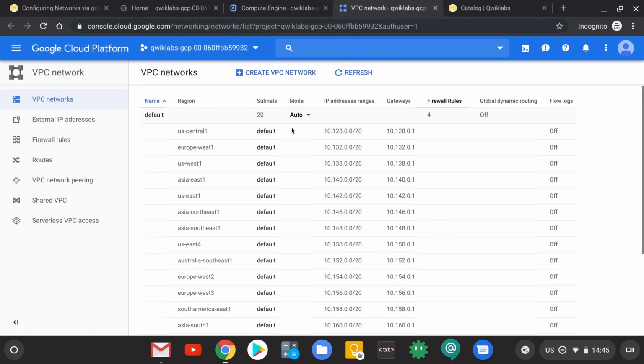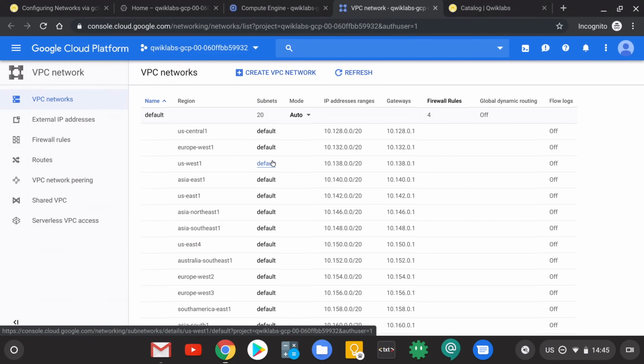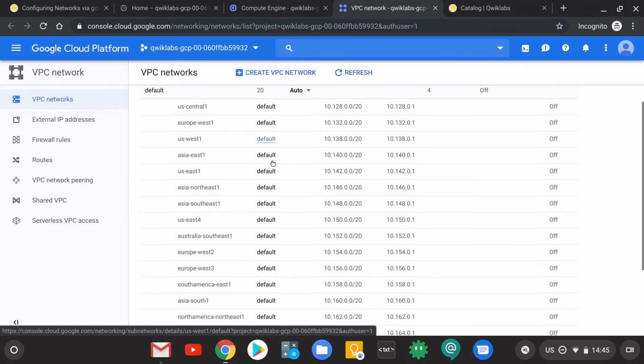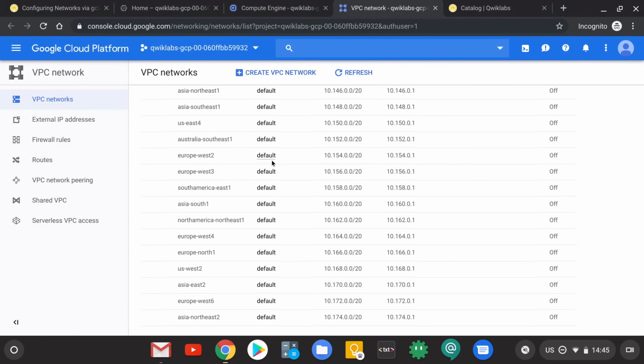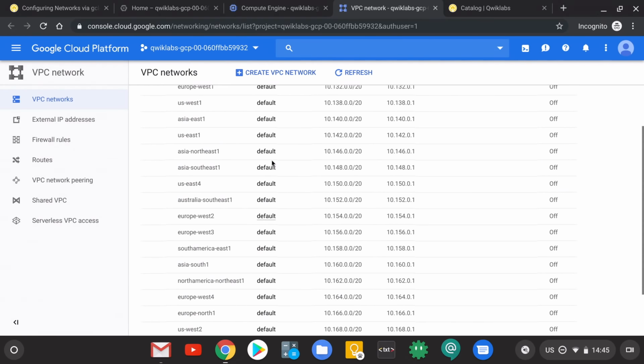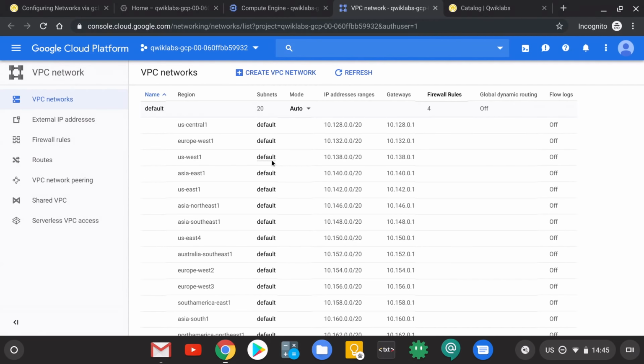In VPC, oh, hello, we have a default VPC network with subnets that seems to span our entire globe. And that's by design, because we don't want you to go creating a VM without a network available, so we define a default network, right? But in this lab, we're going to create our own network. So let's get going. Let's go back to the lab.